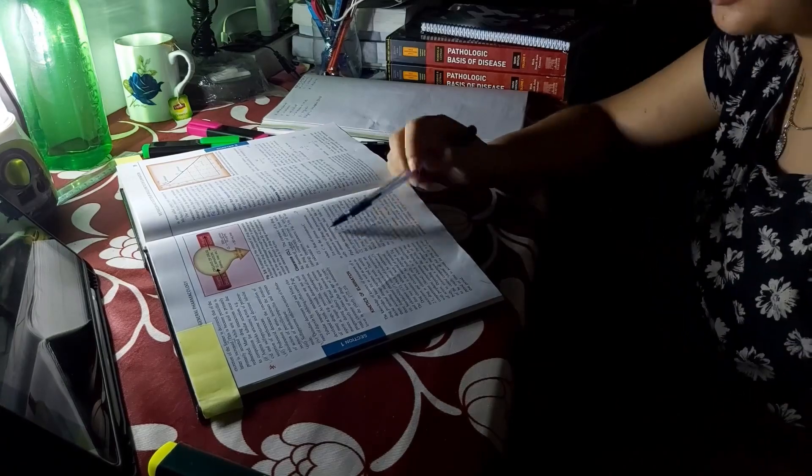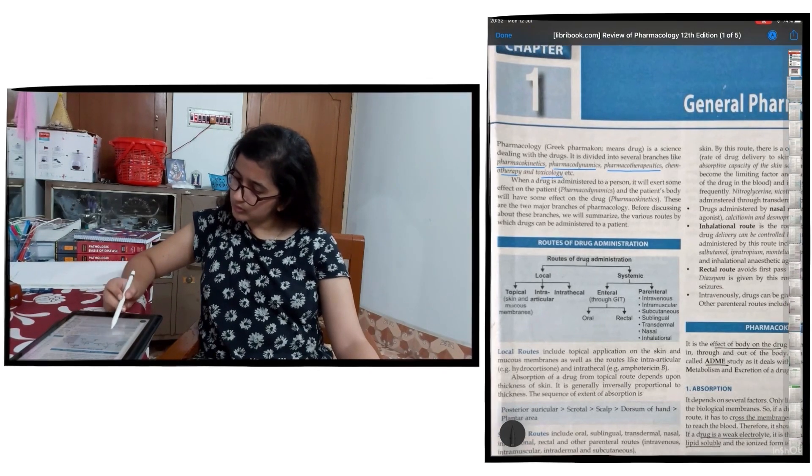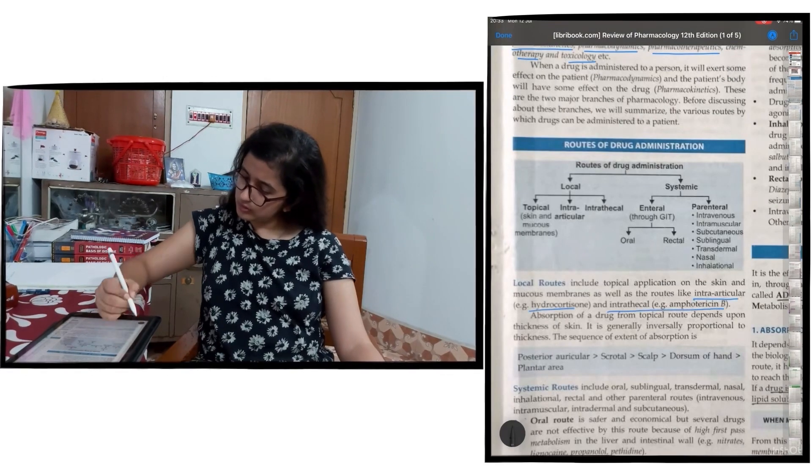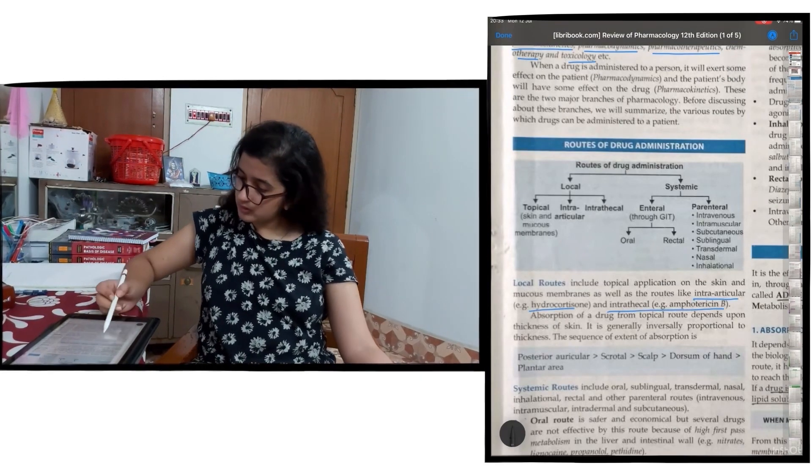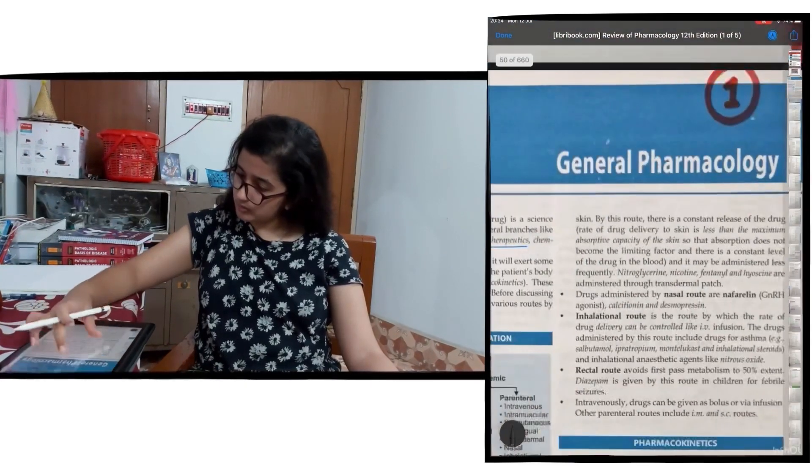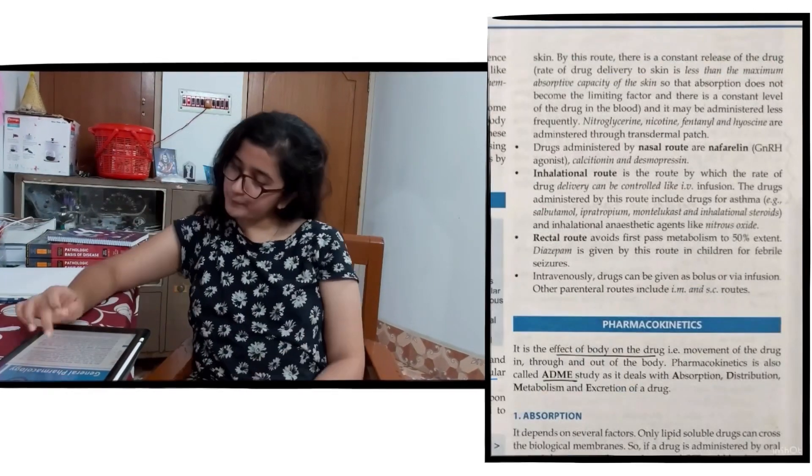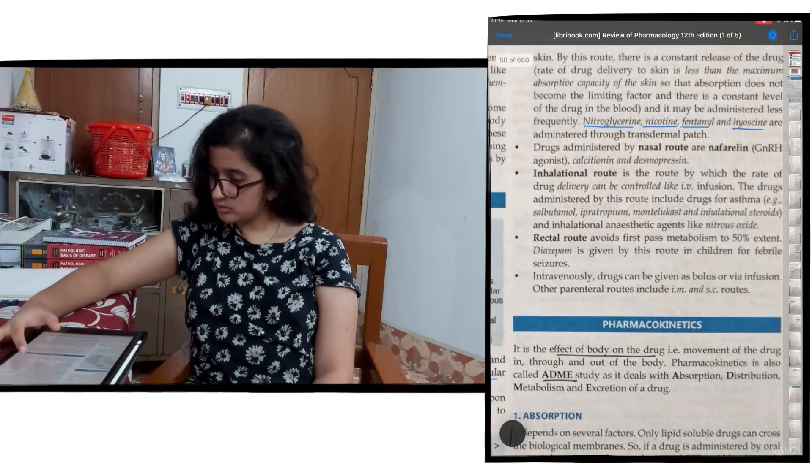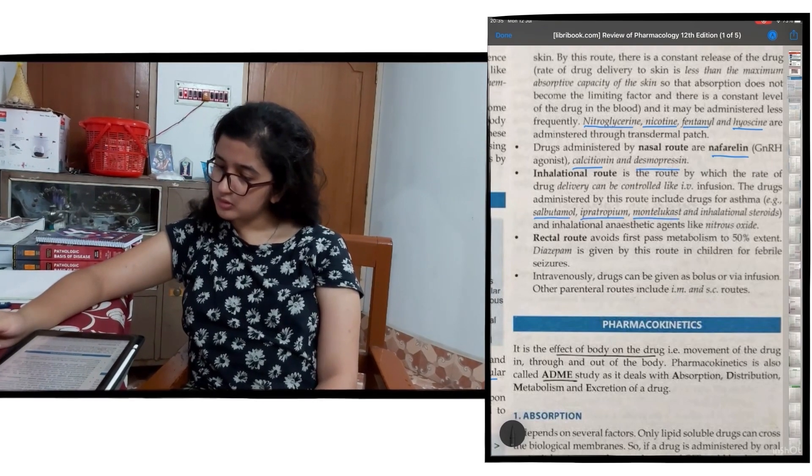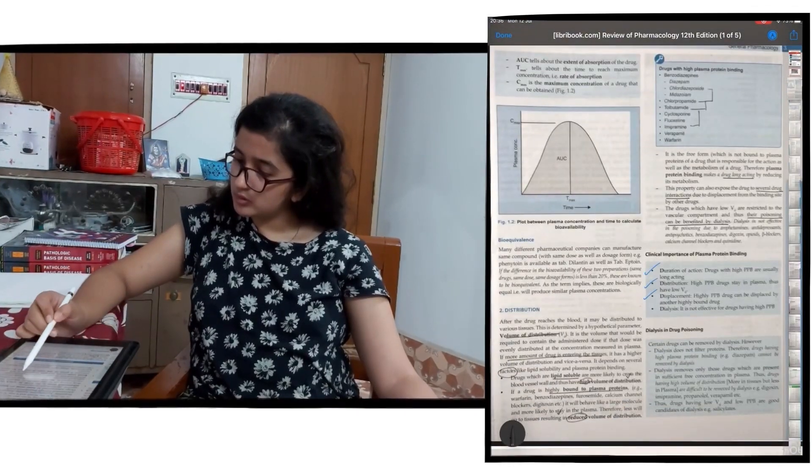Then I thought of reading the topics of pharmacokinetics once more, but it felt very boring and I tried something new. Let's start revising the review book of pharmacology by Dr. Govinson to get an overview of the previous chapters that I had already read. The systemic routes like the oral route, the sublingual route, the inhalation route, the rectal route, or like the parenteral routes - the subcutaneous one, the intramuscular, intravenous and the intradermal routes. I read about all of them.